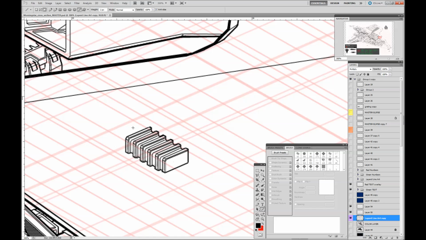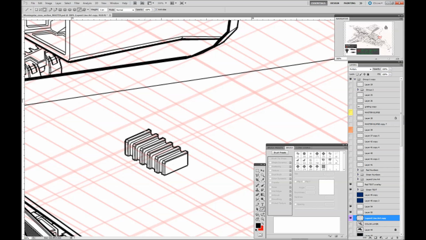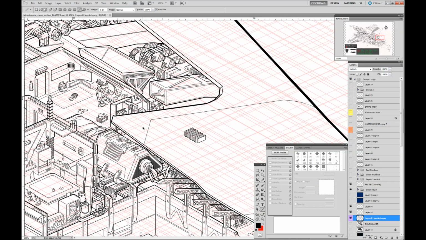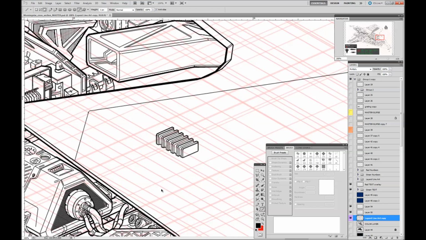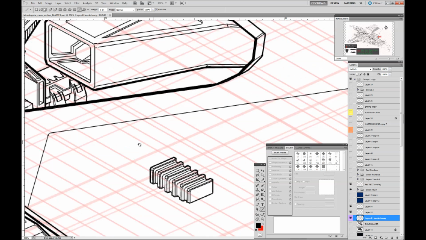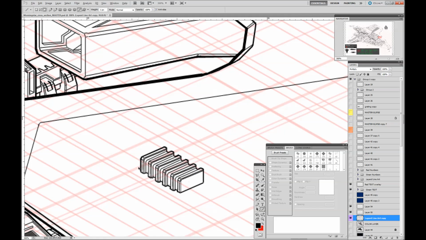There's a different way to do it, because then you're not focusing on lines per se, but more on shading and shape and, what's it called, atmospheric perspective and all this other stuff. But since this is just a line drawing, you only have to worry about line weights and stuff like that. So we've got this nice, cool little piece of conduit or something like that. Maybe it's like a tube that funnels, I don't know.